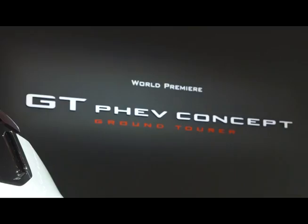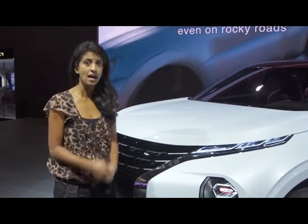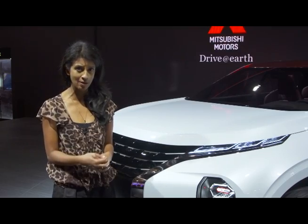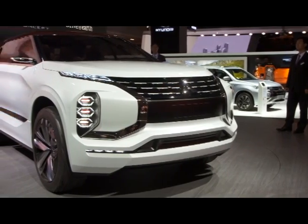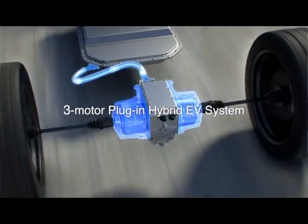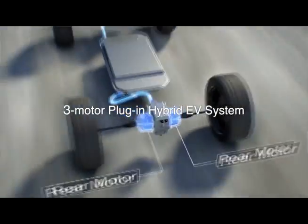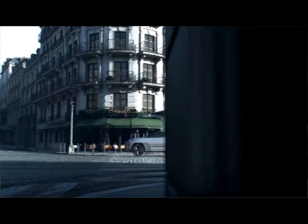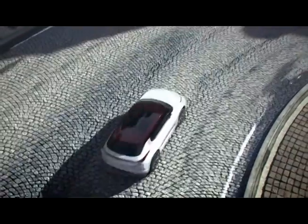This concept car is a plug-in hybrid using a more advanced version of the plug-in hybrid technology found in the Outlander PHEV. It has a 25 kilowatt-hour high-energy-density next-generation battery package stored under the floor, working in conjunction with a 2.5-litre petrol engine. In electric-only mode it will do 120 kilometres, or an impressive 1,200 kilometres when working with the engine — that's around 720 miles — all with emissions of just 26 grams per kilometre of CO2.